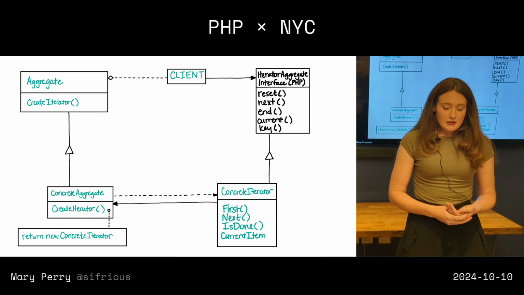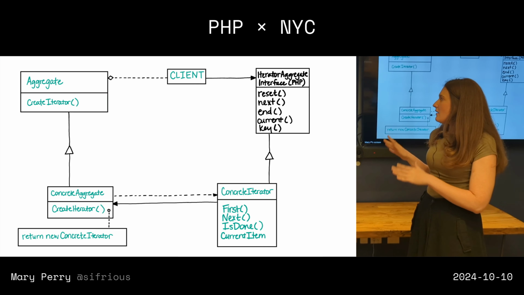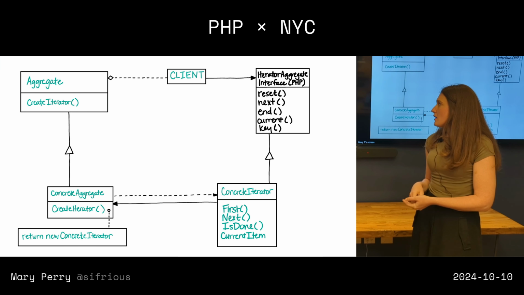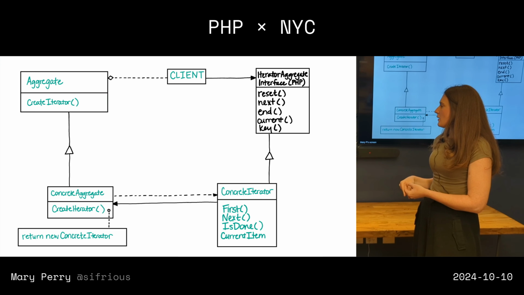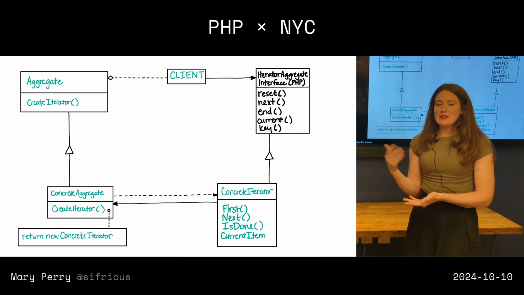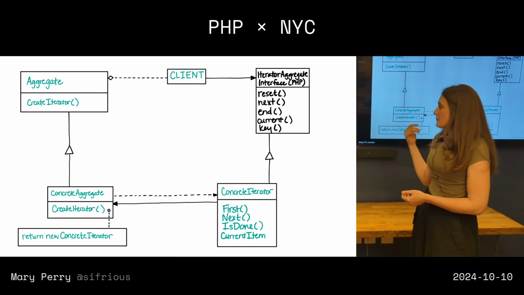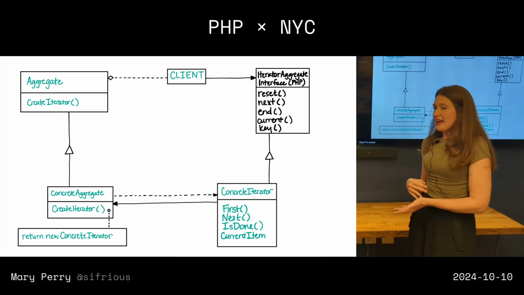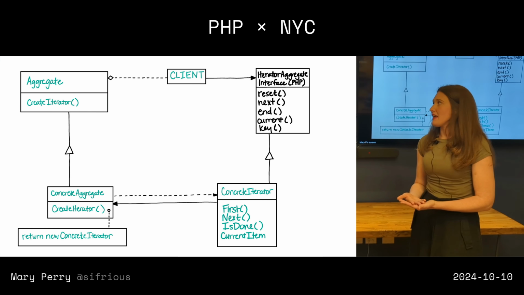The collection in Laravel implements an iterator aggregate interface from PHP. So they have different names. Reset is going to get you the first item. Current is going to get you the head. End will get you the last one. And then key gives you information about the index, which is very useful. That PHP standard gives us more abilities to manipulate and access indexes off the bat than arrays in other languages.